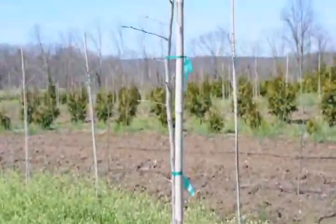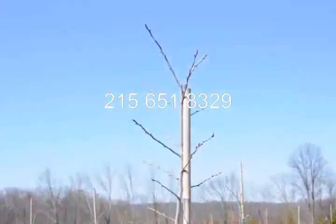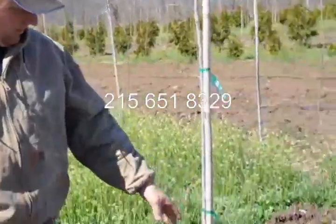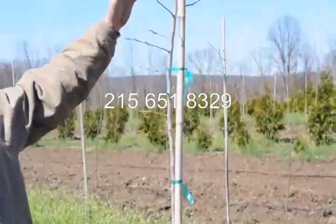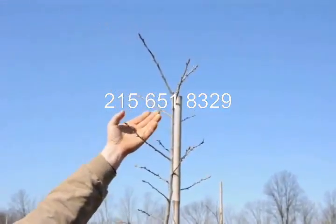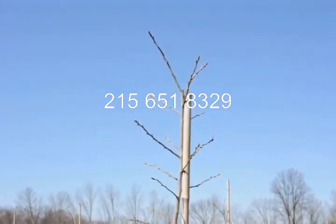This is a Washington Hawthorn we planted last year. It was a 6 to 7 foot tall whip tree and we went through and cleaned up some of the lower branches on it and we only have these little guys right here. When I initially planted them I cut the tops of them just to try to make it more even in height so we can get their blocks out of it.